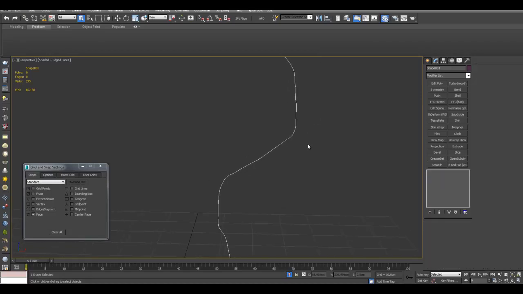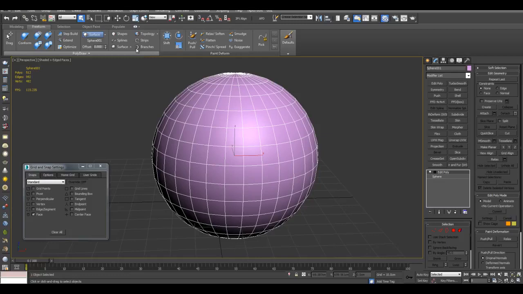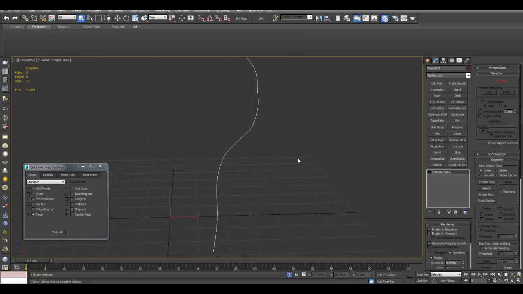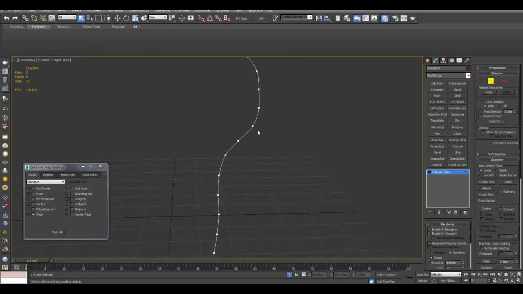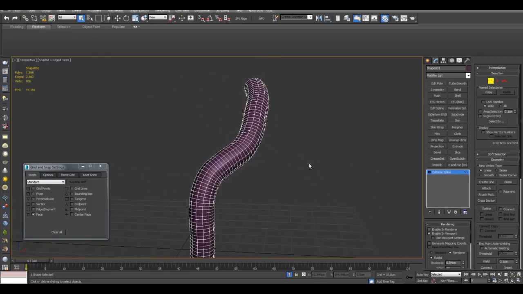What I can also do is delete this, go back to this object, under polydraw, I can increase the minimum distance from 10 to, let's say, 50. And now when I use splines, there's a longer distance between when each vertex is created. So if I select the object now, the spline, you can see that it's much simpler now. And now when I enable the viewport, I get a much better result.